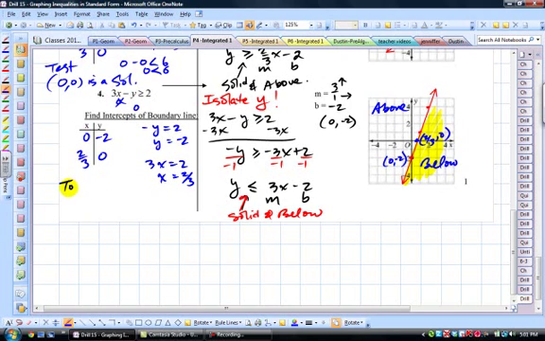Then you test at 0, 0. Always test the origin, it's the easiest. So you put a 0 in both locations, and you get 0 minus 0. Is that greater than or equal to 2? And of course that's false. 0 is not greater than or equal to 2. So this is not a solution. If the origin is not a solution, it can't be on this side, it's got to be on the other side, so you shade away from the origin. Not above, but below. And that's all there is to it, guys.